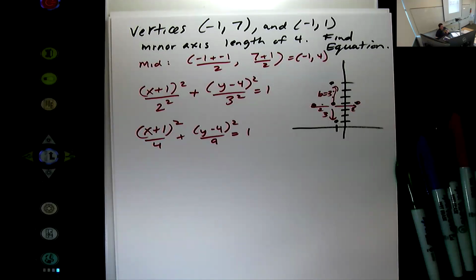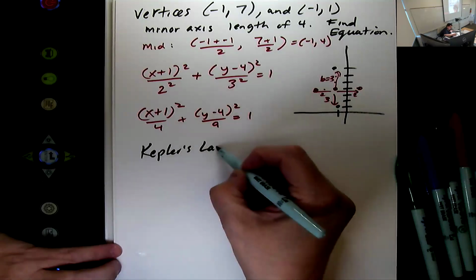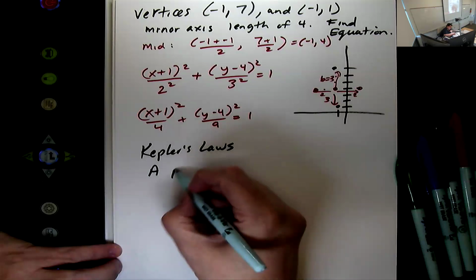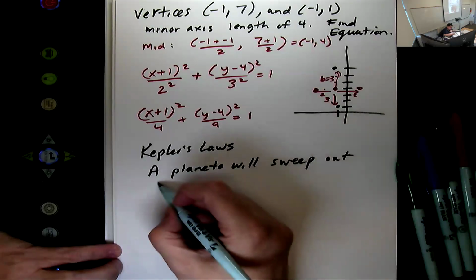So Johannes Kepler is the one that did all the math with the elliptical orbits and stuff. Newton's got the laws of motion, and there's Kepler's laws of planetary motion. The only one I remember is a planet sweeps out equal area in equal time, which is deep. One of the laws is one of Kepler's laws, I don't remember which one it is. A planet will sweep out equal area in equal time.